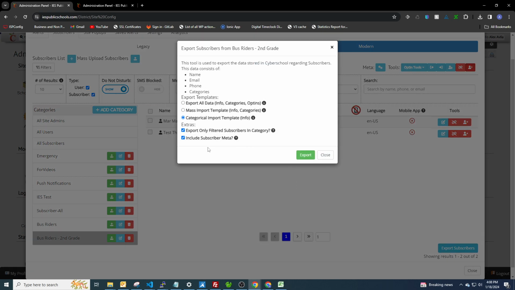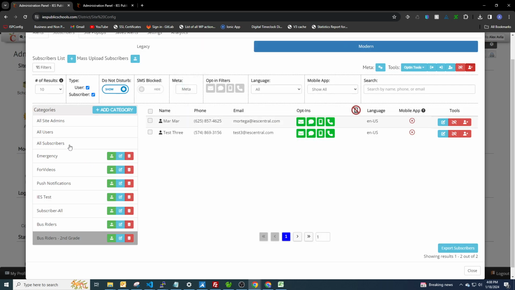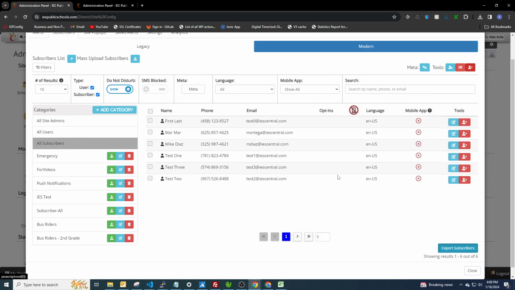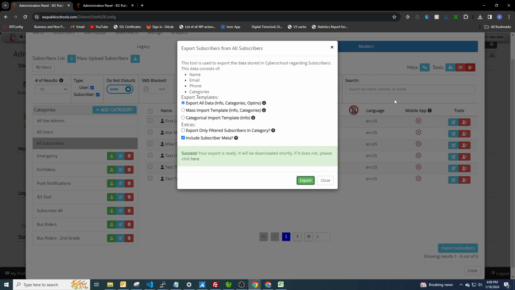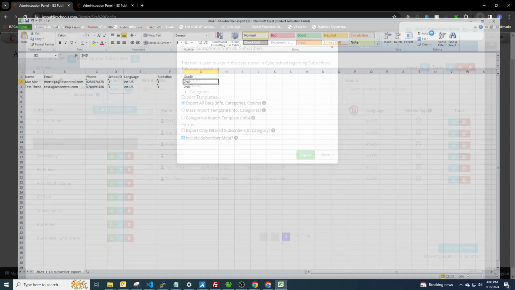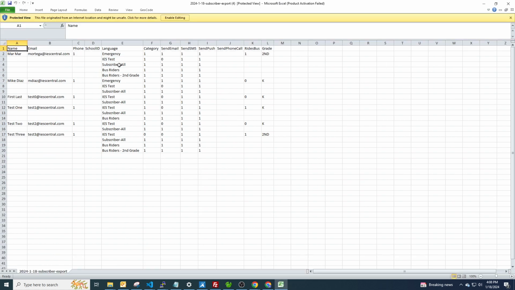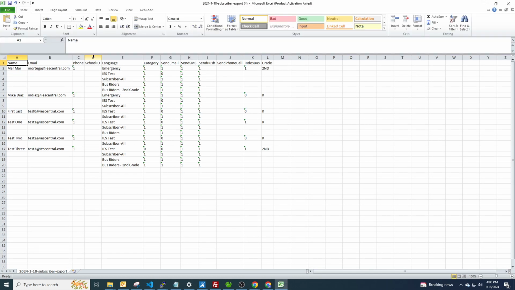And so I want to see export all data, and I want to do that with all subscribers. Export all data, include subscriber meta. There we go. Okay, looks like things are off a little bit.